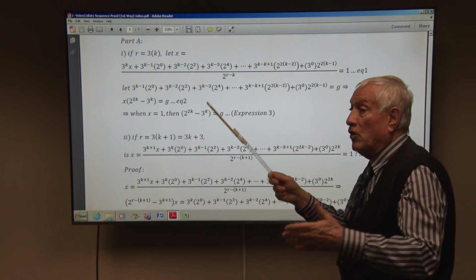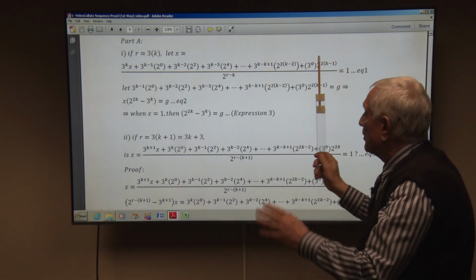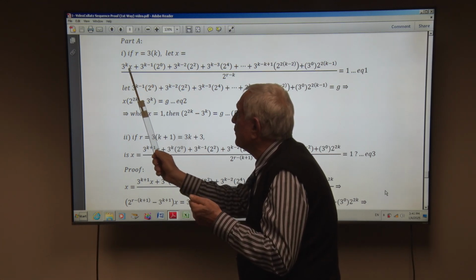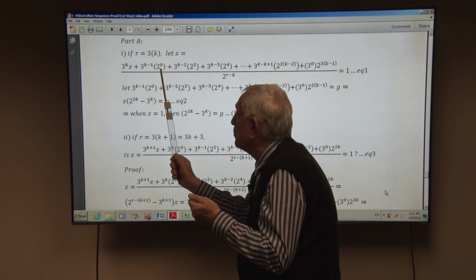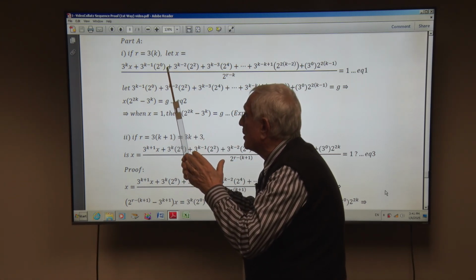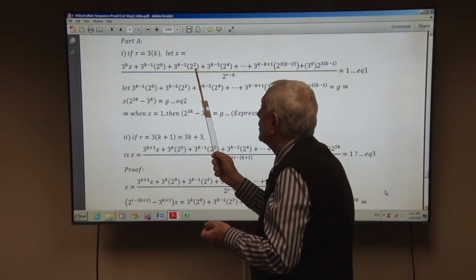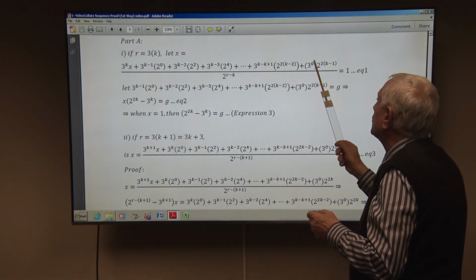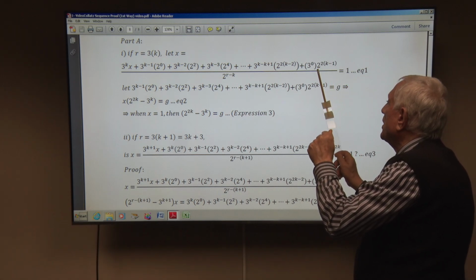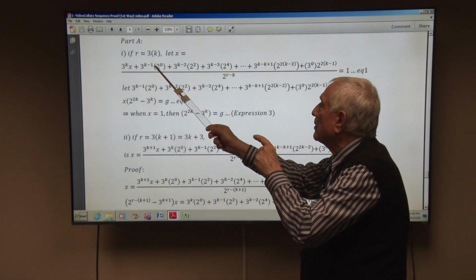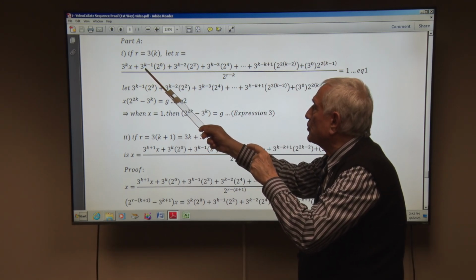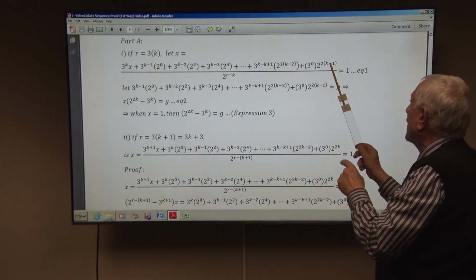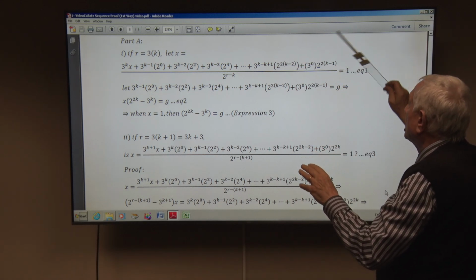But we have a gap. We cannot go forever. We don't know what our k value is. But the 2, what happened to the 2? 2 will appear when you see the first 3 without x. See, after x, you see 3, no x. Instead of x, you put 2 to the 0 first, always. Then add 2 for 2. Add 2 becomes 4, like that. But finally, when we came here, 3 to the 0, stop. 2 to the, look at the exponent of this second term for the 3 coefficient. Exponent k minus 1 multiplied by 2. 2 times x minus 1. And this equation always equals 1.